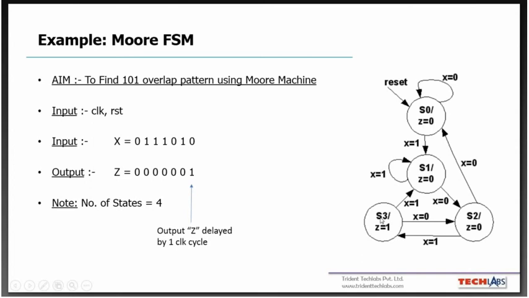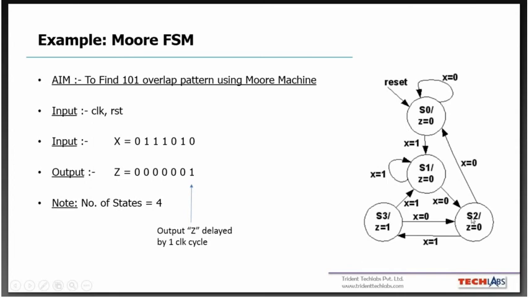If you have a 0 after this, it will move from state 3 to state 2. And so we will be finding one more overlap pattern. So again, after 0, you will get a 1 as an input. So this is about the Moore machine. Here you can see that we have used 4 states and we have analyzed the logic.